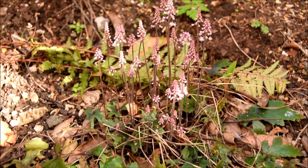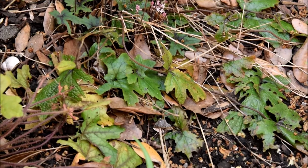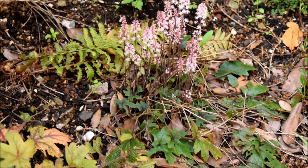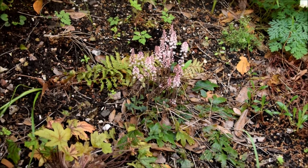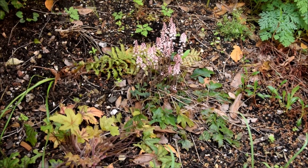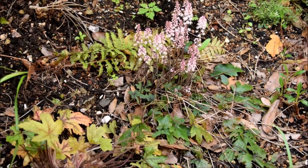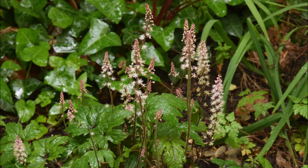And it's not just the flowers which are pretty spectacular, the leaves are as well, or should be. As you can see, mine is currently a right old mess, because this was the first plant I put in, and then I've been digging and tramping up and down the bed, weeding and planting and watering, and I think I just ruined it basically. But if we flash back to last year, I'll show you some pictures of what the leaves should be like.